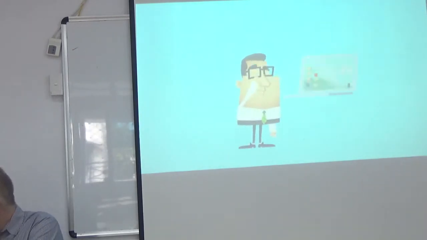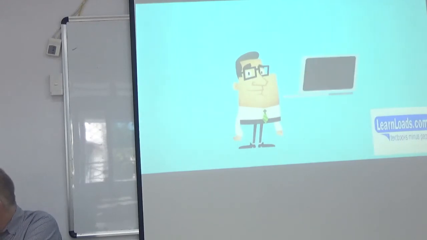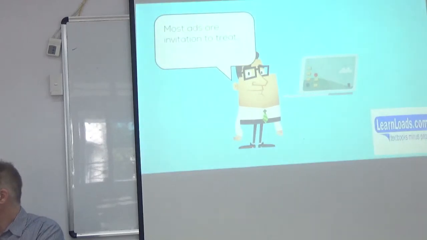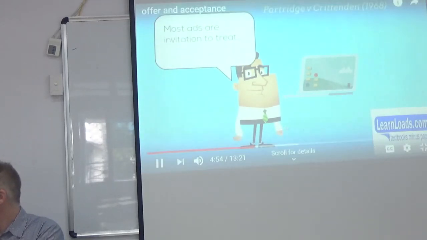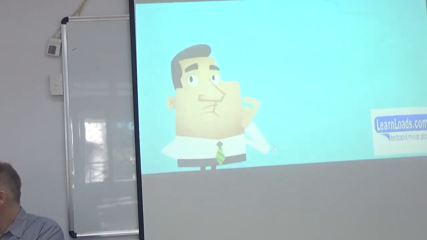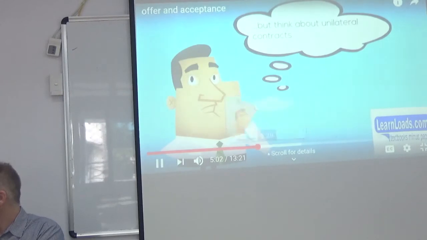Media advertisements. What about advertisements? Advertisements, even if they provide details of the goods, the terms of any proposed contract and the price, are normally seen as invitations to treat. Look at a case called Partridge and Crittenden. But there might be a bit of an issue here with unilateral contracts. So unilateral contracts, in the form of advertisements, can be something different then.